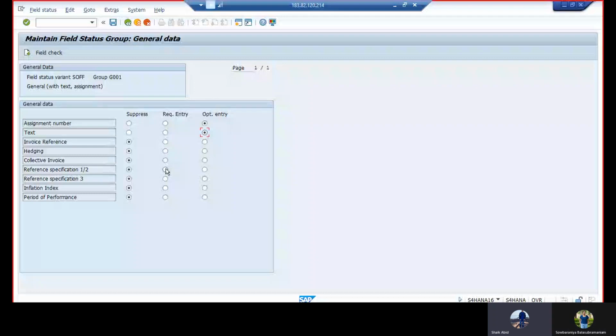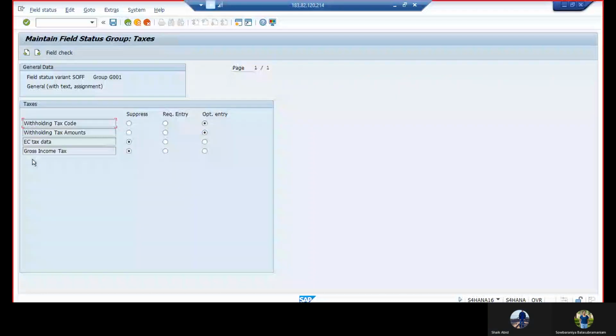Optional means the column will be there; we can give or not give. No problem. Like that, if you go back, many tabs are there. Based upon the requirement, we will go to a particular tab and change the status of the column. In every tab, some columns will be there.